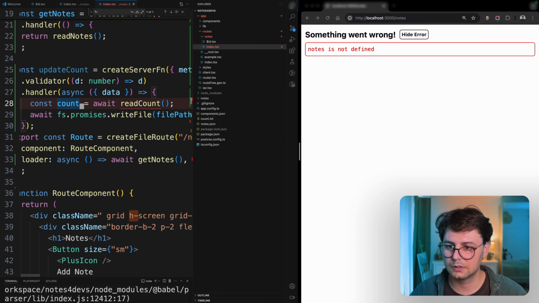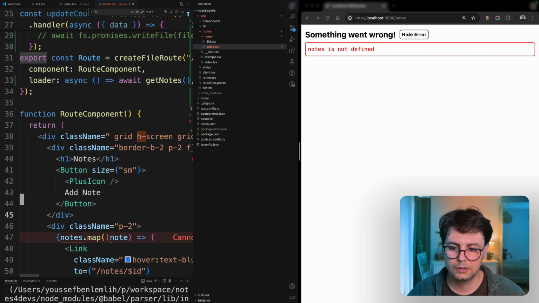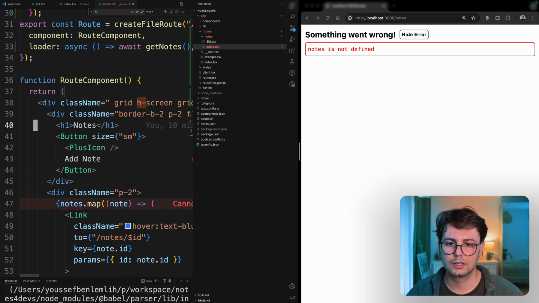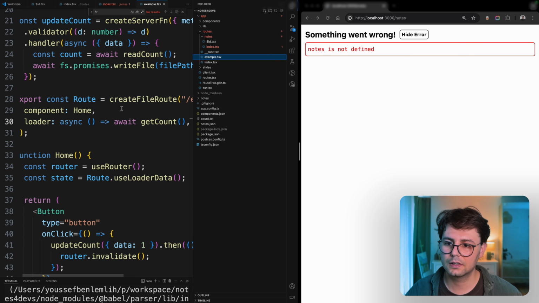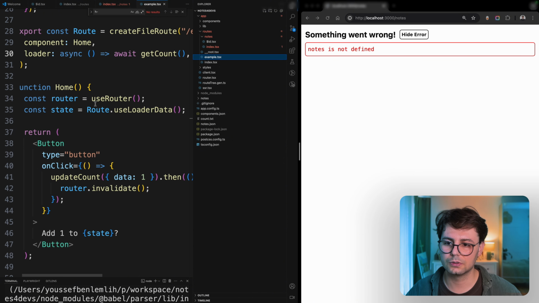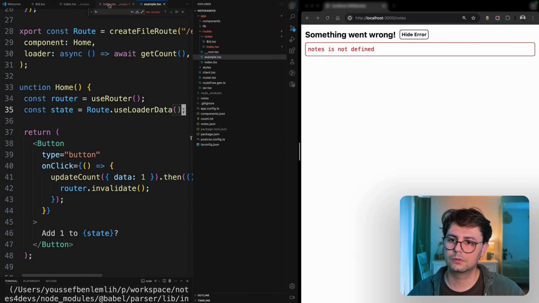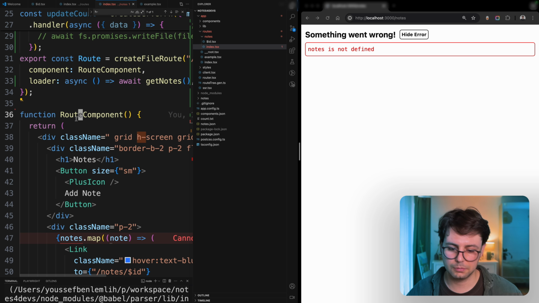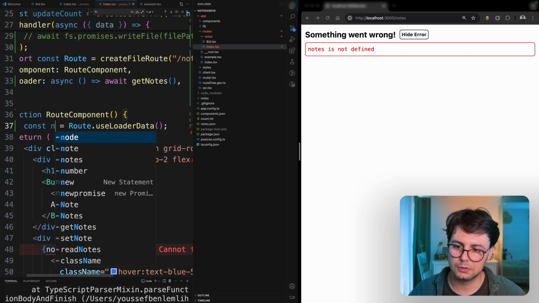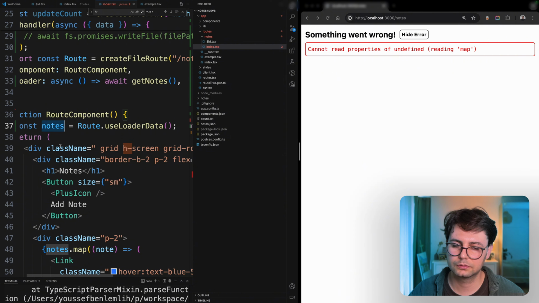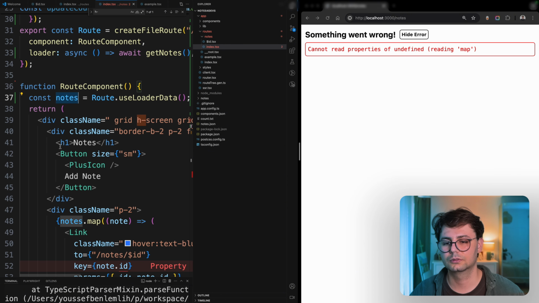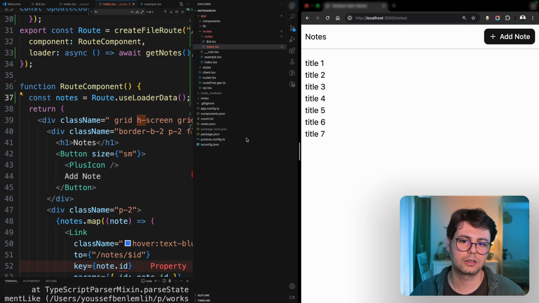Let's comment out this code here. And to use this loaded data that we loaded from the backend, we can just use loader data, which is cool. So just come back here. This is going to be notes.